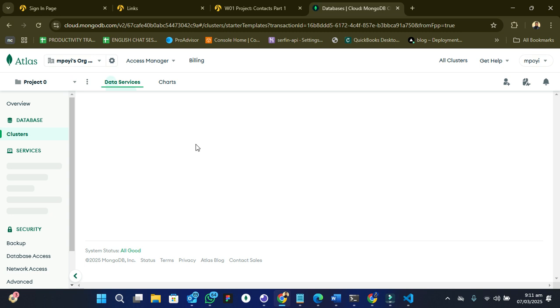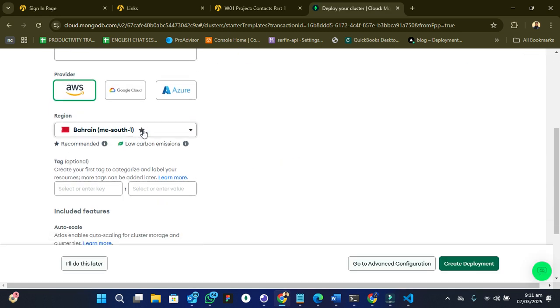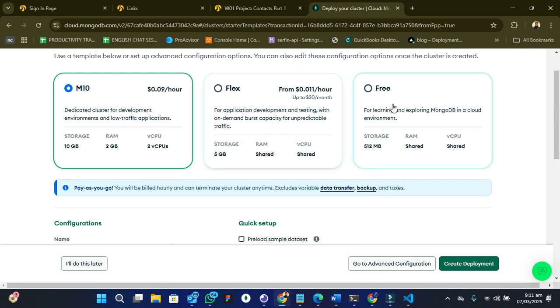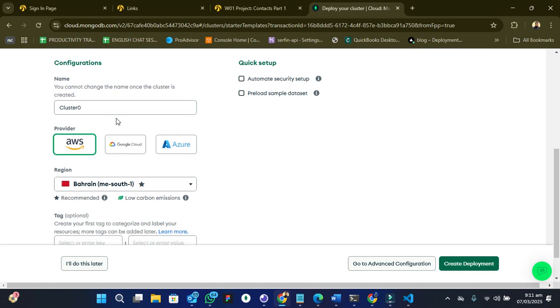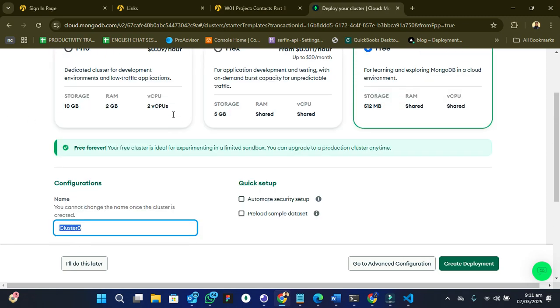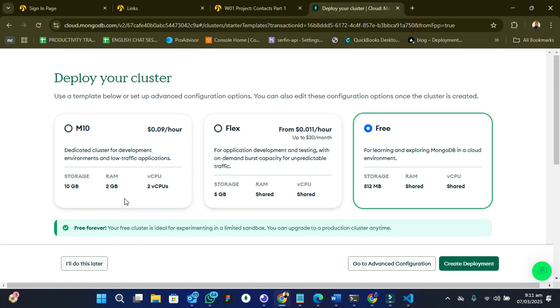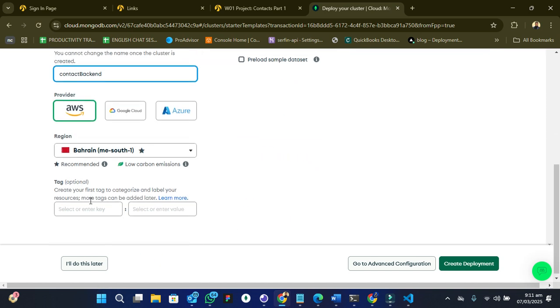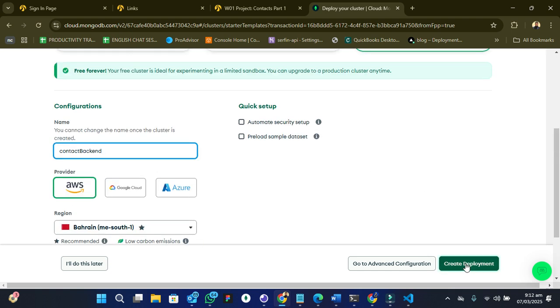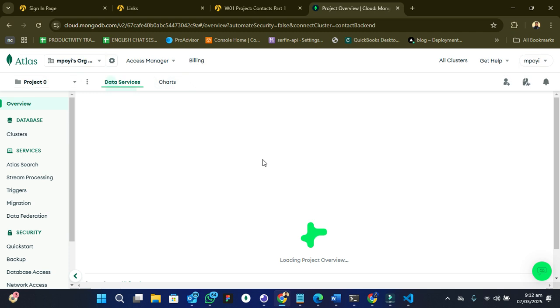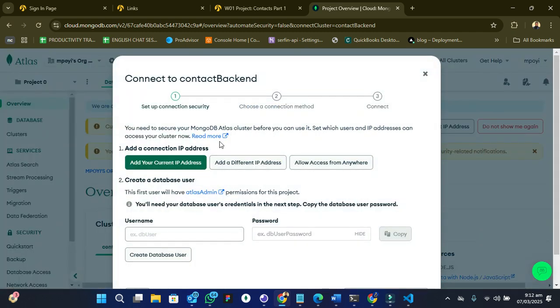I want to use the one which is free. And yeah, there we go. Oh yeah, I didn't choose, so that was my bad, sorry. And there we go. I just want to deploy it.